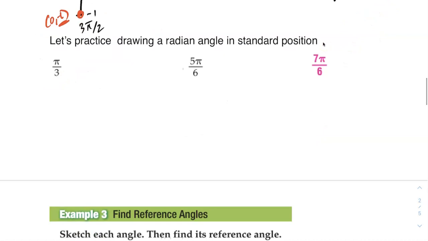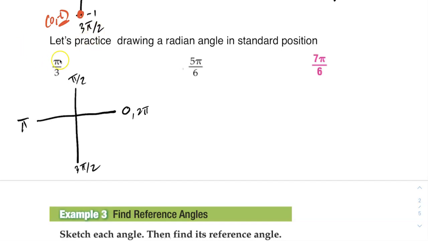Okay, so before we get into doing the unit circle with radians, we already did this with degrees, we need to know how to draw in standard position. So let's practice with these. Pi over 3. When we draw a radian angle, we start with the radian chart. We start with 0 and pi. This is halfway between these two, so this is 3 pi over 2. Now the trick was anytime it's a 1 on top, the coefficient's a 1, it's in the first quadrant. So automatically first quadrant. Done. There's my angle.